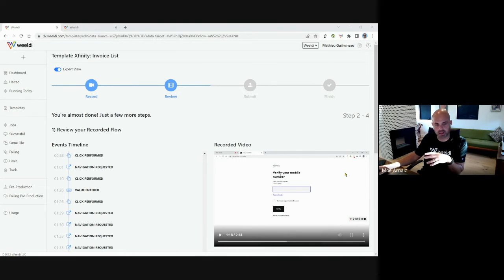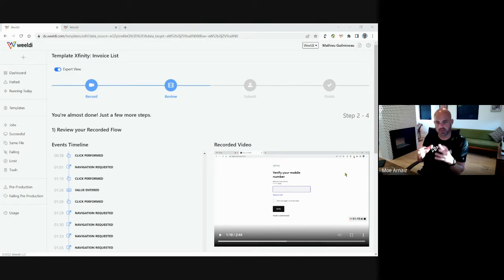What we wanted to do today is take you through how easy it is to add simple low-code instructions to enhance your automation in Weeldi. Low-code is something that's used specifically to handle items that aren't as easy to do with a recording engine back to a user interface. For example, if you want to pull multiple pieces of data from an entire table on a web page, or if you want to take a piece of your recording and loop it multiple times in a row, maybe you want to download every file on a page.